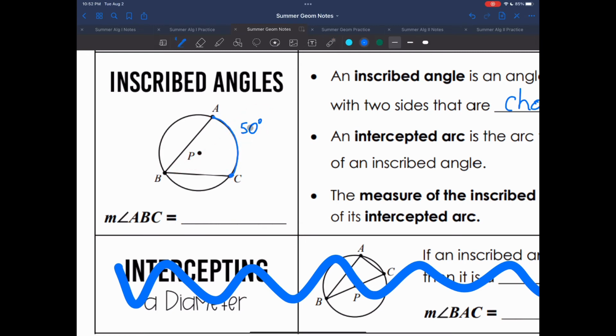Let's use that as our example here. Label the 50 degrees on your paper, and this angle, angle ABC, here's A, here's B, here's C, would equal 25 degrees. So it's not as simple as the central angles, but it's still not too challenging, because you're just locating the arc and dividing it by 2. Just a heads up, they will go in reverse sometimes, where they tell you the angle is 25 degrees. What would be the measure of the intercepted arc? Just go in reverse. If you're given the angle, you just double it to get the big arc. So again, 50 degrees.